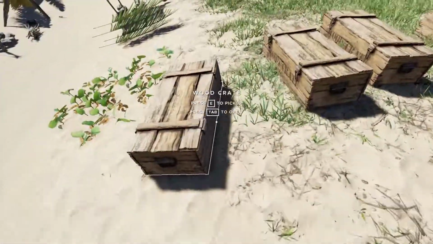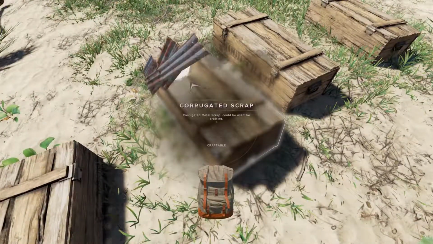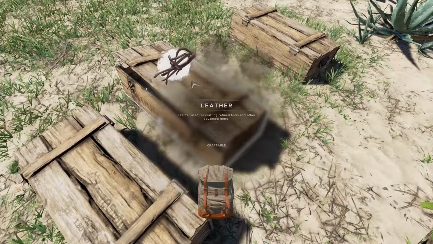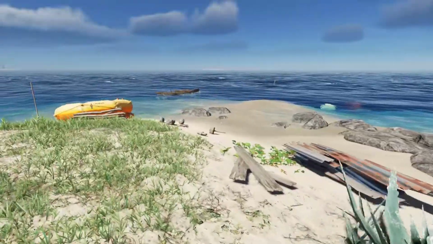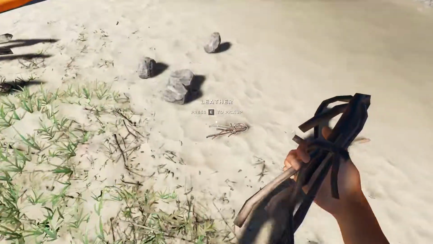Alright, so we did manage to get 4 crates. Let's see what we got. Got more leather, got another lashing. Motor parts, yay. Another lashing, another fishing spear. More leather. A couple more of those, and another cloth. Alright, not a bad haul. We'll take it. 3 leather, that's quite nice.